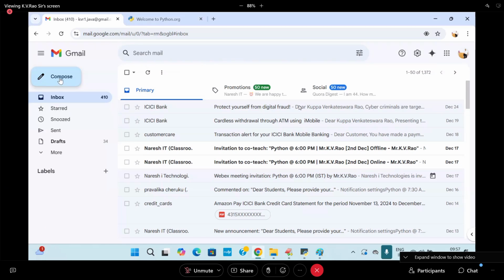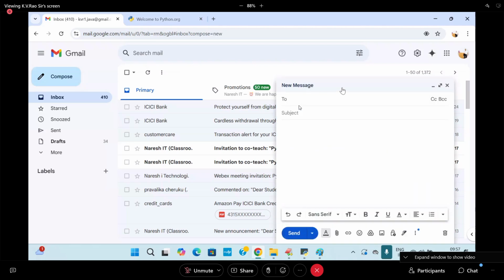I'll go to compose. When I say compose, what is happening? The composing message will come. What is compulsory to be given there? The recipient address you need to give. Suppose I am not giving a recipient address. Suppose I am trying to attach some documentation, or I am writing "hi students", and I try to say send. What will my protocol verify? My protocol will verify the important thing called the recipient address. It will look into it. Since it is not there, immediately an error will come.